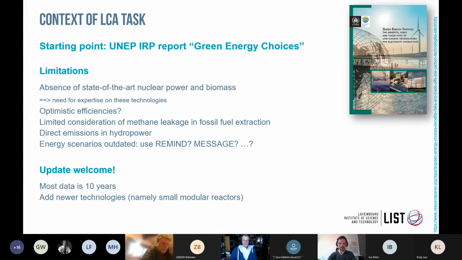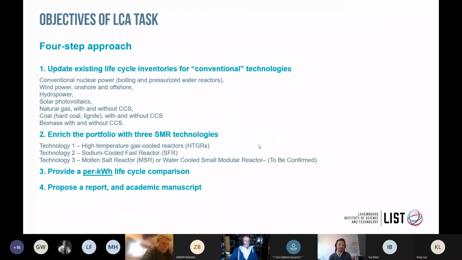And as I will mention just after, and also something that Holger, you mentioned, we will need some more data and more technology description for the small modular reactors, for example. So this is the first step approach for the next weeks and months, really updating the lifecycle inventories. My aim is to circulate Excel sheets among experts for you to comment on assumed efficiencies, different lifetimes, energy consumptions. I'll show some examples just after, before I circulate the files on these technologies. You may also notice that we include carbon capture and storage. I'll give you a bit of a wrap on that just after.